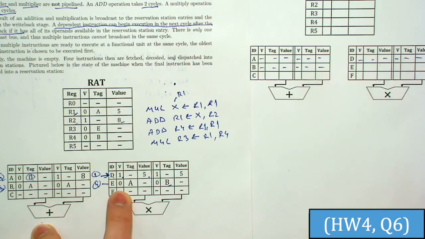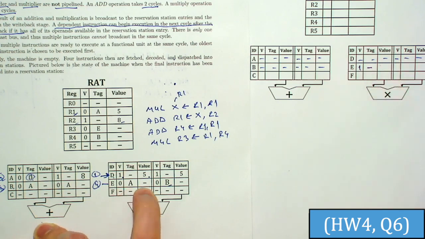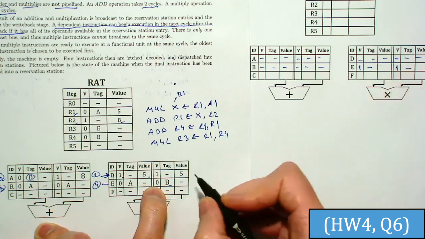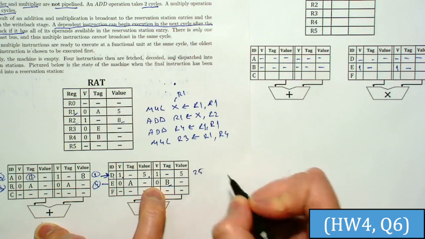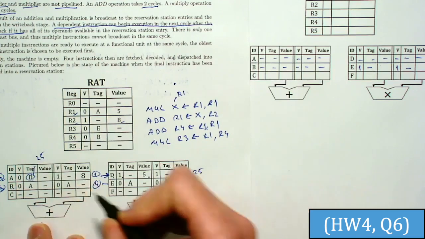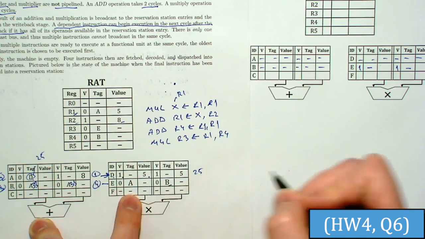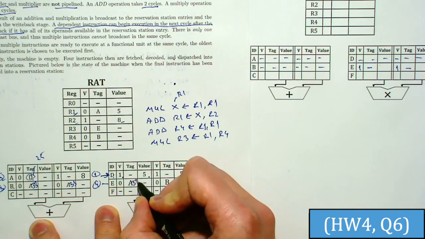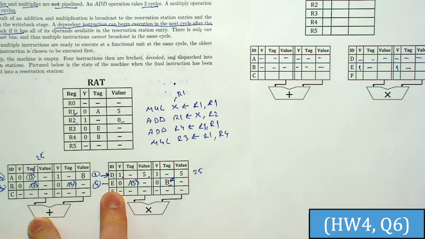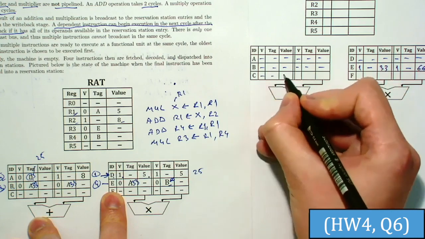And for E, since A is complete, it will have its data available here, the value will be set. B is also complete, so this will also be set. So let's find out what these values are. The result of this operation is 5 by 5, 25, right? And so D is 25 plus 8 is 33. So whenever we see A, we can put 33. And then basically here we will have 33, and B will be 66. Okay, so I just executed those instructions quickly. So this is 33, and this is 66. And the rest is also blank.